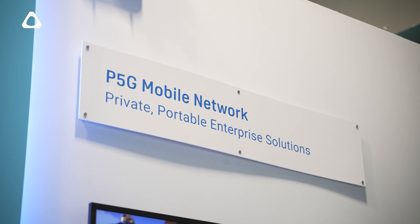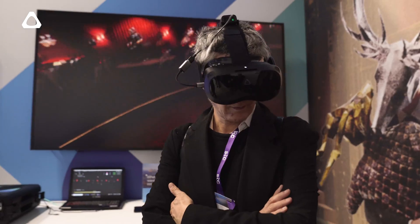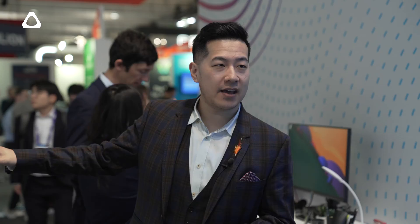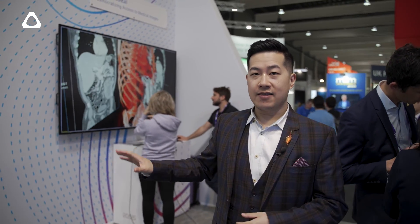G-Rainz is our private 5G solution with a very portable RAIN core 5G in a box. They are powering a PC VR experience called Le Barre de Paris by Blanca Li. And over here is our partner area, where we'll have new partners every single day showing how they're using Vive XR solutions in their products.